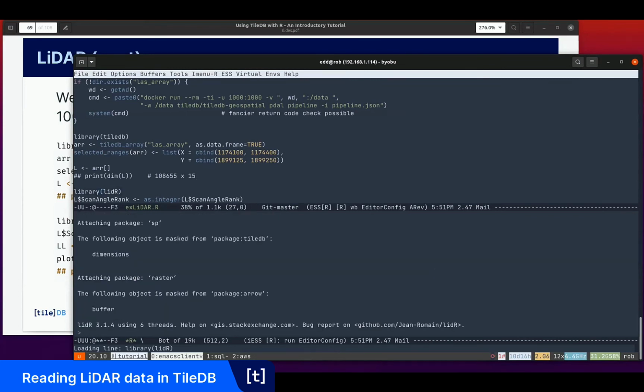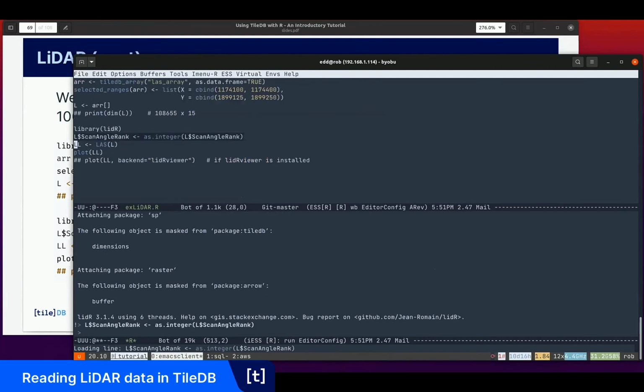But one of the workhorse packages for working with LiDAR data is the lidR package, which I quite like. It seems to have a slight disagreement with the PDAL library and front-end package over one particular column, which we always need to cast to integer before we give it to functions from the lidR package.